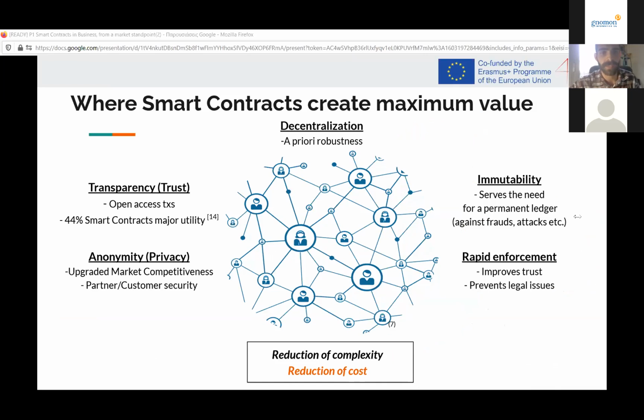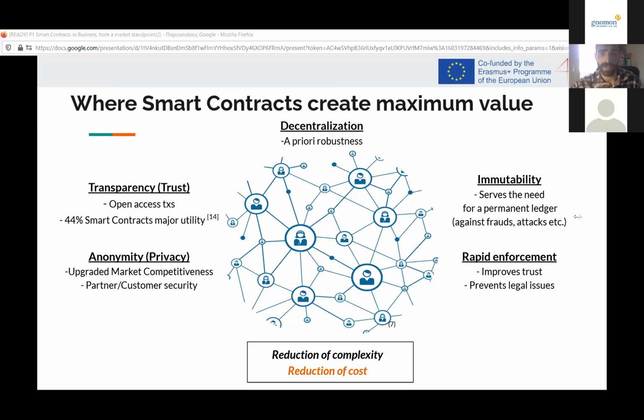No need for trust, as it already exists in the form of transparent data. It seems that the most applications, and the number is 44% as you can see, you can use the resources that we have at the end of the presentation, choose smart contract platforms primarily for this specific advantage, the transparency of the data.